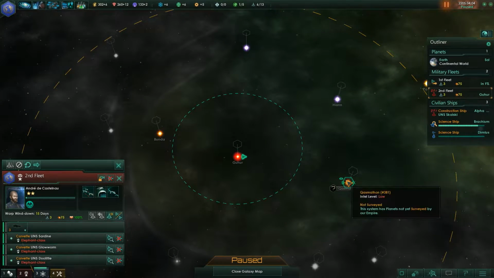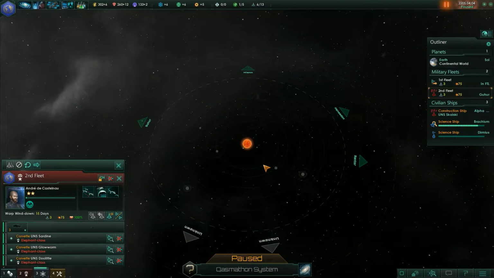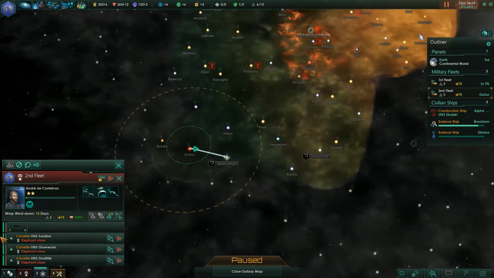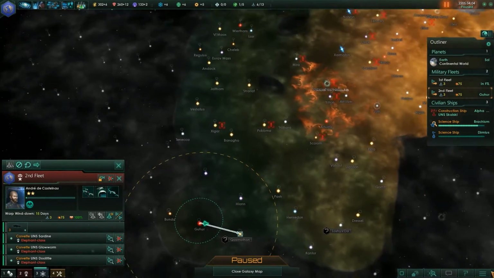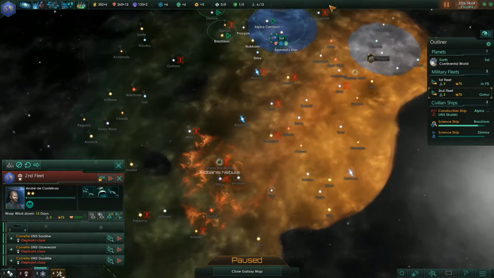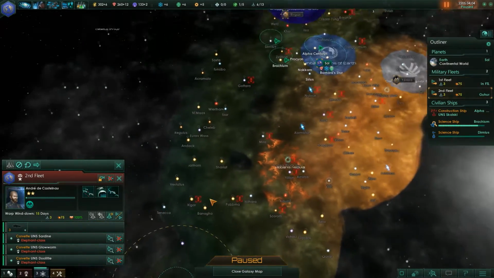And there is a system right there. Let's go there next. Let's head over here to the Quasmathon system. I think we have found another empire down here. It looks like we have bounced off another empire. So it would be great if there are 2 empires right next to each other down there so they can bang on each other for a while.